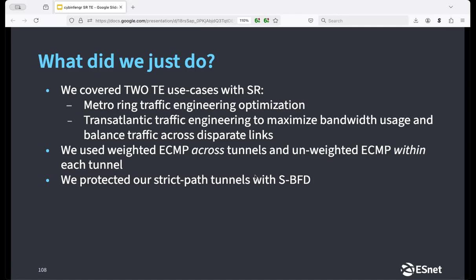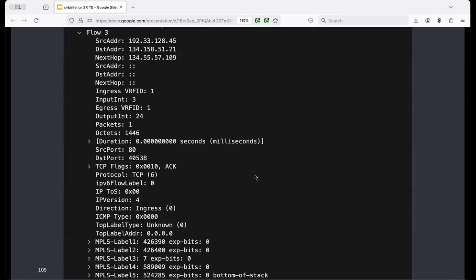And also, because I'm using segment routing and SRTE and not RSVP, I do ECMP within each tunnel as well, where I want to. In the case of the actual transatlantic link, that's not ECMP, except in one place where it is.